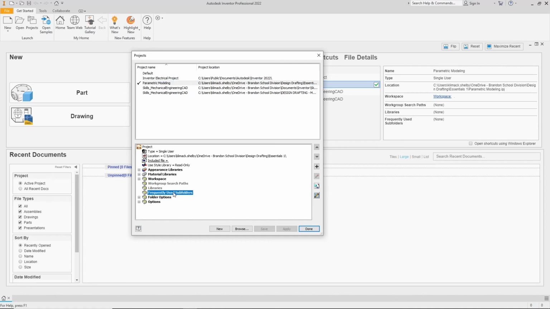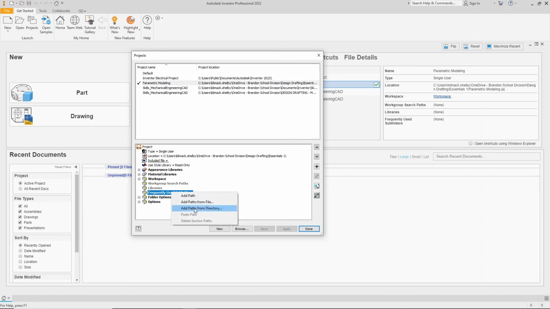You can include those folders as subfolders so that Inventor knows that all of those different folders are a part of this project. So it just makes it a little bit easier for the program to go ahead and find all of that work and link it all together through the one project without it giving you a bunch of errors or messages or warnings, or maybe not even finding that work. So if you want to link folders as part of your project, you select that project, you come down to the properties at the bottom, you find the frequently used subfolder section, and you right-click on it.